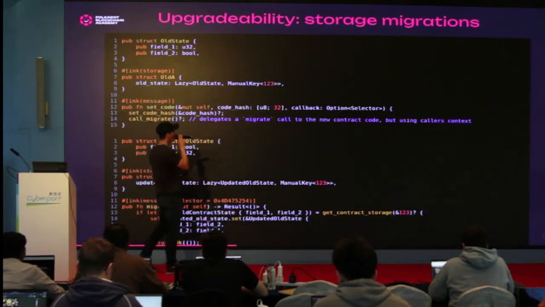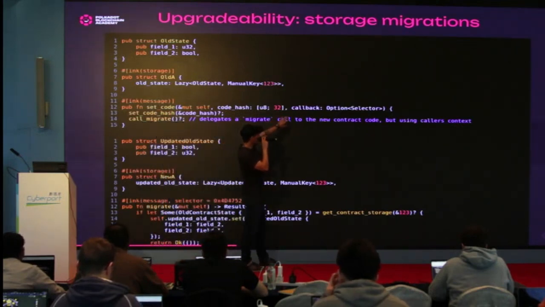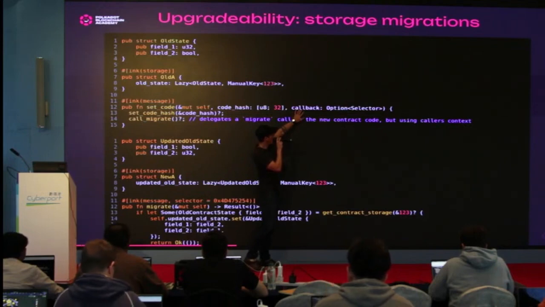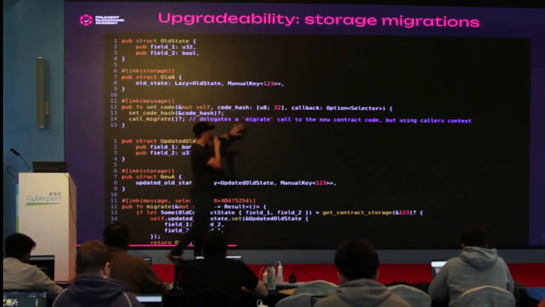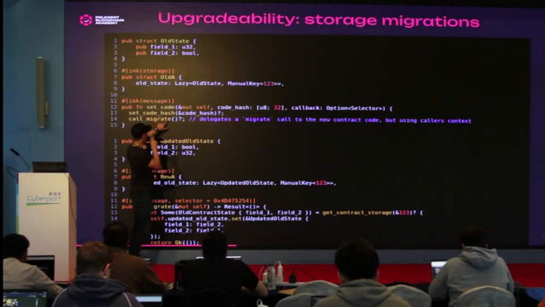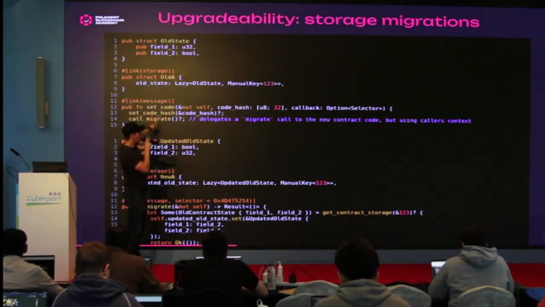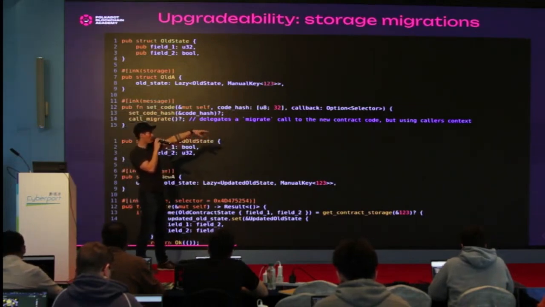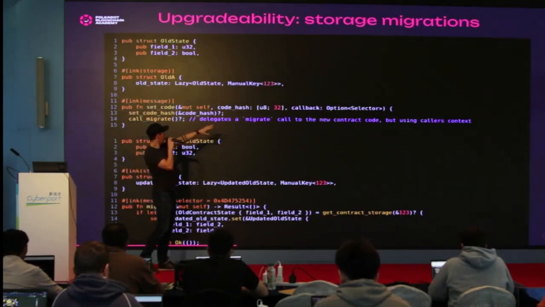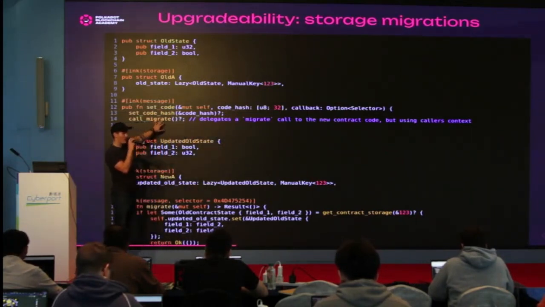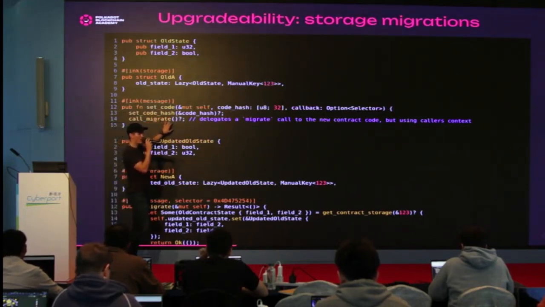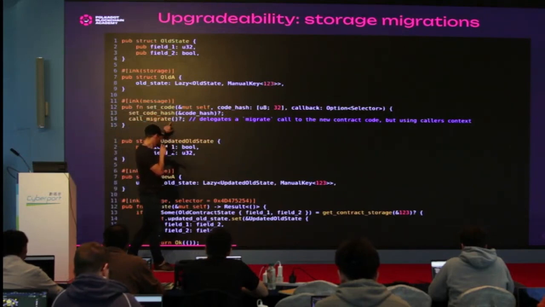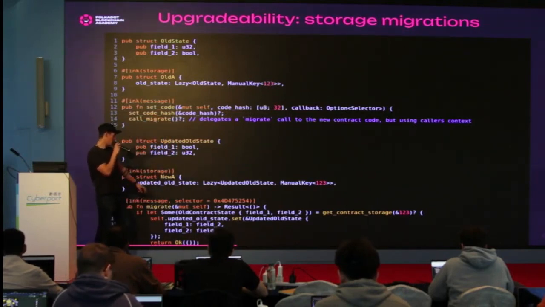So callback is optional here. You could pass it here, whereas actually the callback is not used here, right? Yeah, here it's not used. It's an option, so it could be none. But the way to use it is you could have an implicit contract that whatever you update your other contract to has this migrate function, and it has some selector, right?